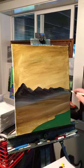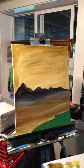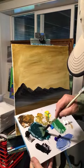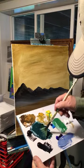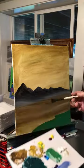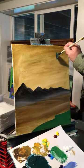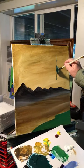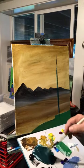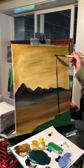I'll have to put the snow on the mountain around the tree as well. Let's put a big tree in here real quick. I want to see what this green's gonna look like. It's not really black, it's just a dark green. Let's see what it looks like. I'm gonna make the tree pretty straight. I don't want it leaning. I want it straight, and I think I'm gonna make a different type of tree today.